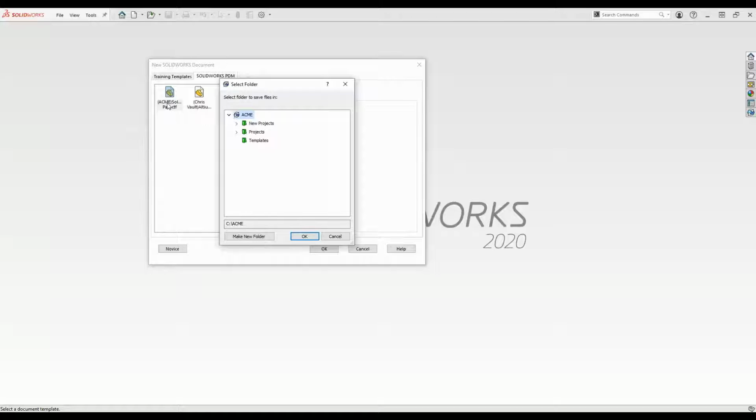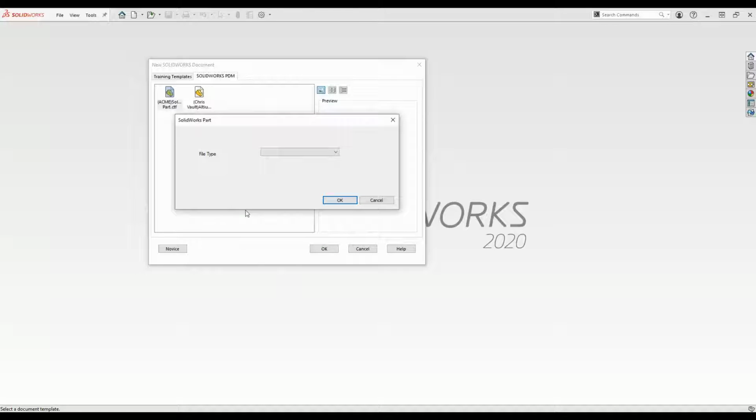Now, with it being a PDM template, the first thing it does is prompt me to save it to a folder inside of the PDM vault. I could click cancel here and it will just open it in RAM and it's not saved to hard disk anywhere. But it does give me this little prompt, and this is kind of nice because it makes sure that I've got it stored on hard disk. There's also a little bit of security there, so if anything goes wrong, I still have the file stored in my vault view, my local view.